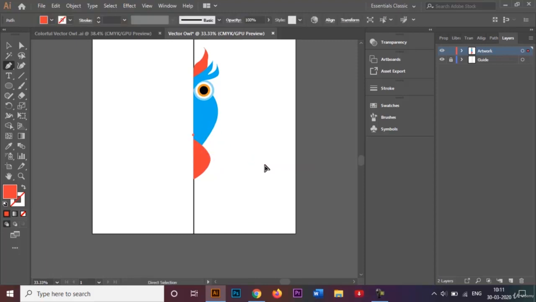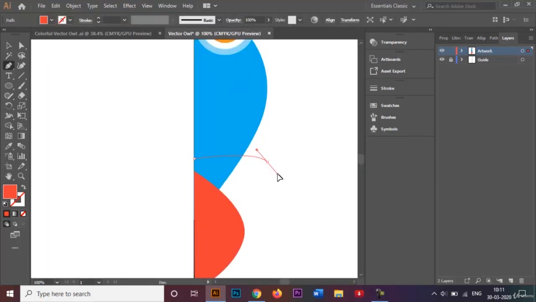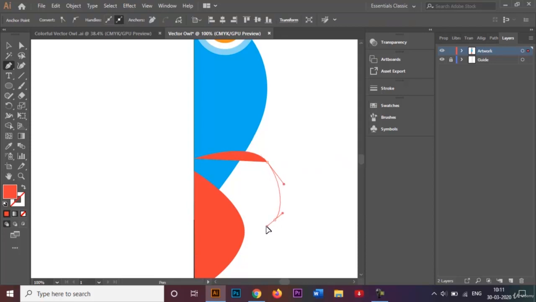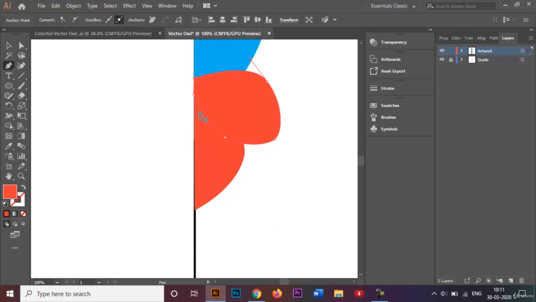I'm going to zoom in a little and take this. So it's okay if it's not coming out to be perfect. That's fine. Probably I'll just add another one right here.